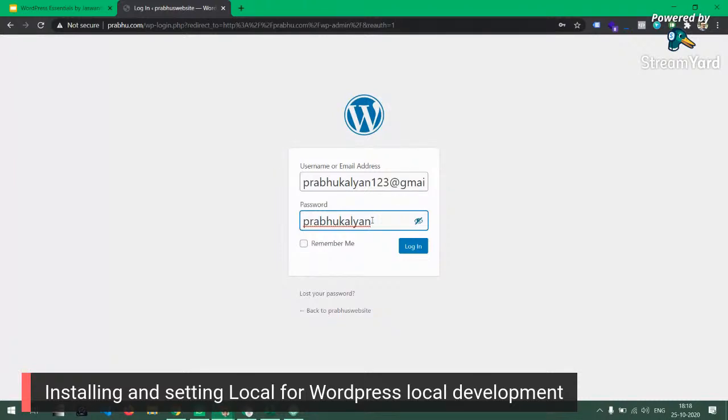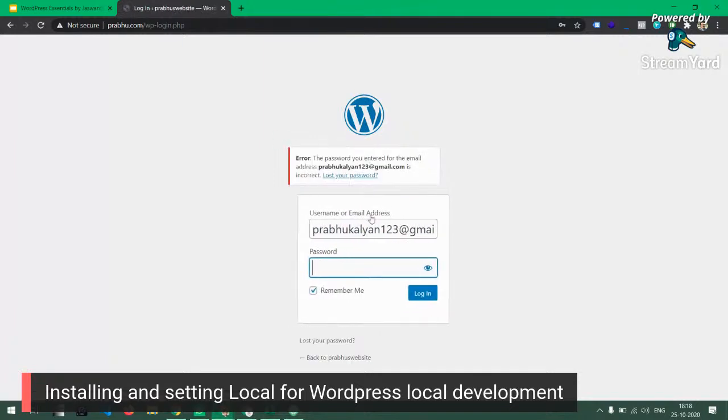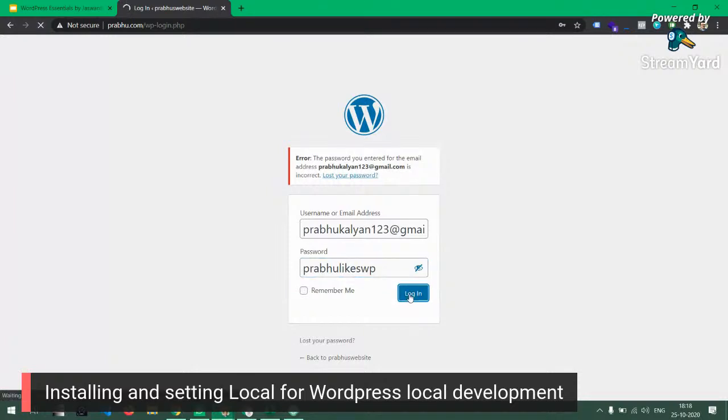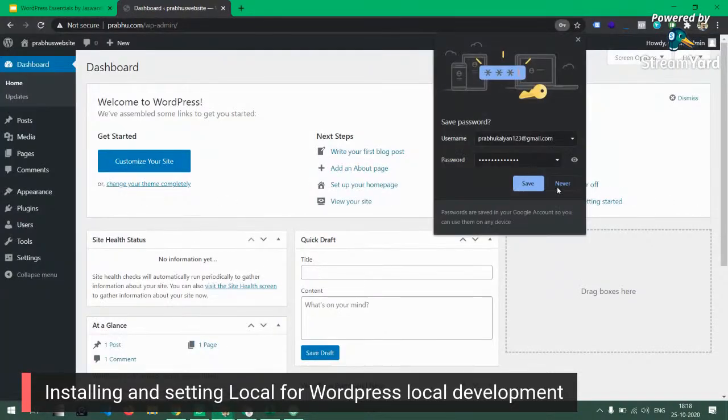Or should I go back and check what was the password that I typed? Prabhu Kalyan123, was it the password? No, it's not the password. The email is correct, so we forgot the password. Thanks a lot, Srujana. I think you gave me the... I think this is it. Let me try. Okay. Thanks a lot. You saved me now.